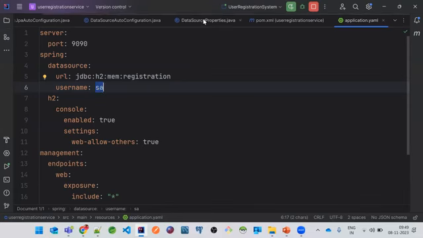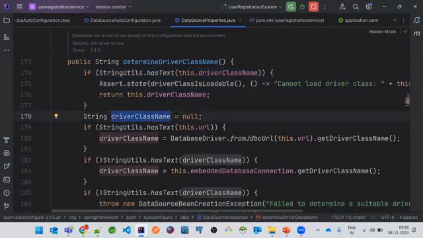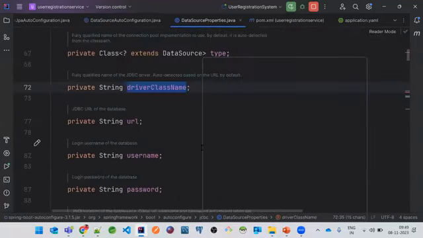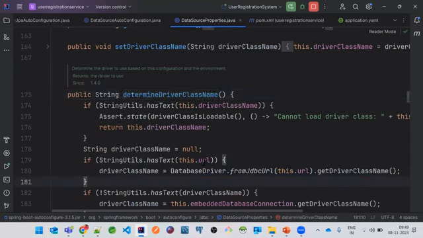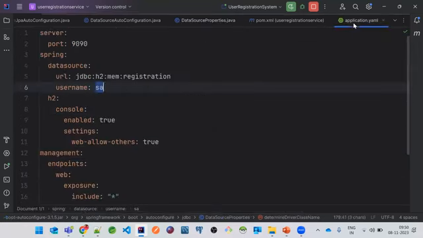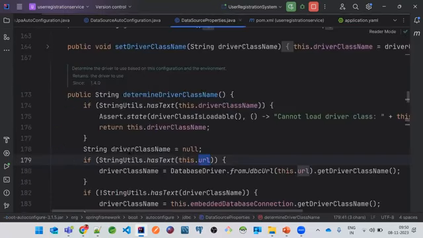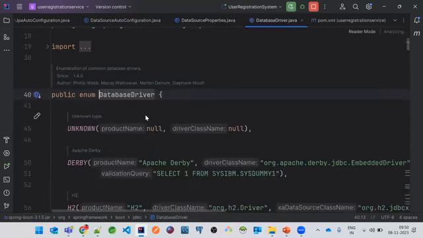Okay, got it? Now, this condition will not be executed. Basically, they are actually giving the driver class name as null because this is a part of this particular class over here, followed by URL, username, and password. And here, the next thing, if it goes, basically, it is checking whether we have given a URL. We have actually given a URL, right? This is the URL. Now, whatever comes after jdbc colon, that is the database name. So basically what it is going to do, it is basically using DatabaseDriver. So DatabaseDriver is an enum, and this enum is going to tell what are all the kinds of databases that are being supported by Spring Boot over here.